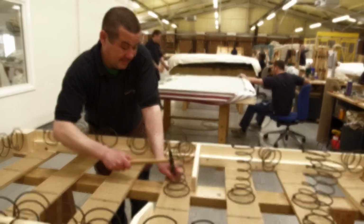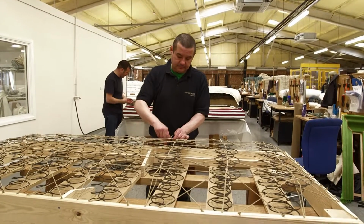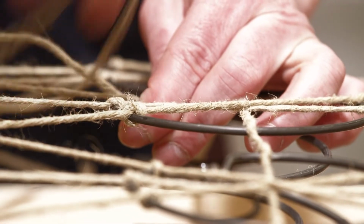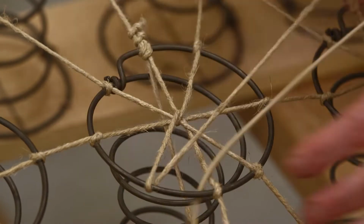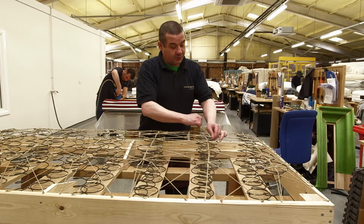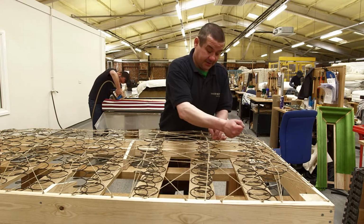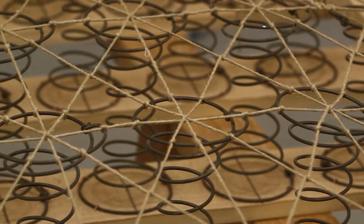He doesn't think much of modern techniques. Pat binds every single spring by hand. It's not speed that counts here, but quality. A bed-making heritage for Pat. It's a very old traditional technique. This is how antique furniture would have been done in years past. No one really does it no more. It takes Pat up to 4 hours to fit the springs.